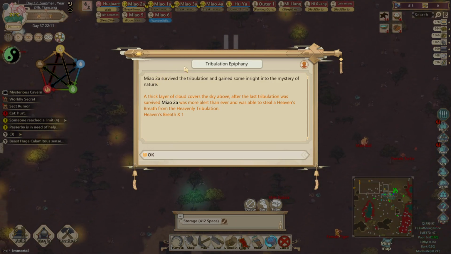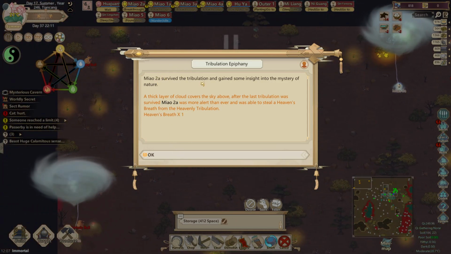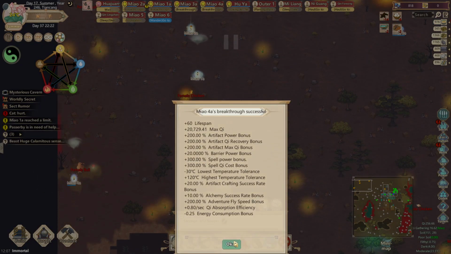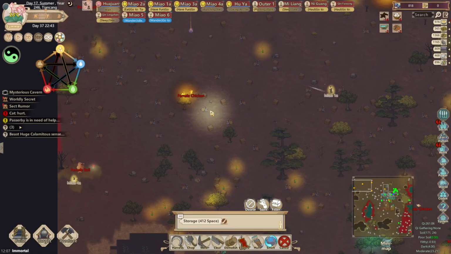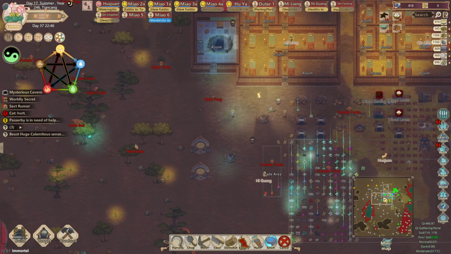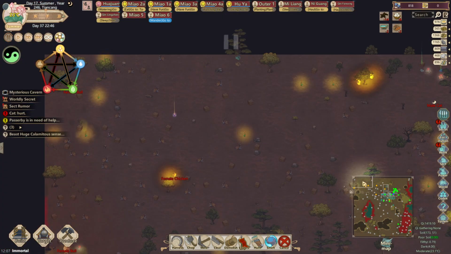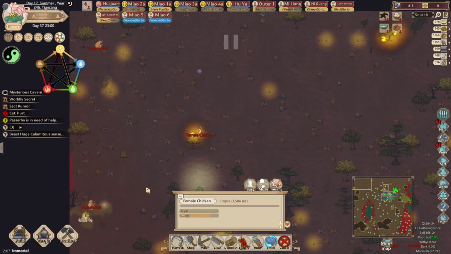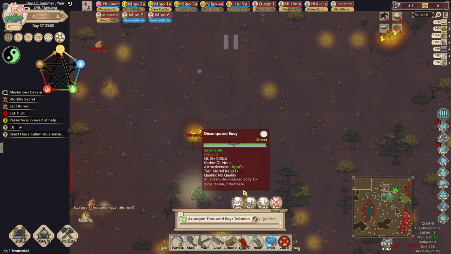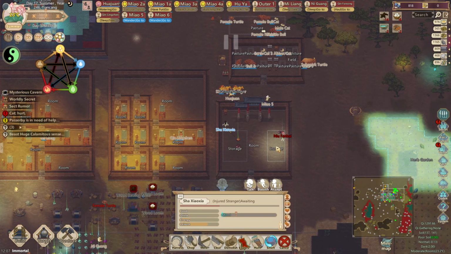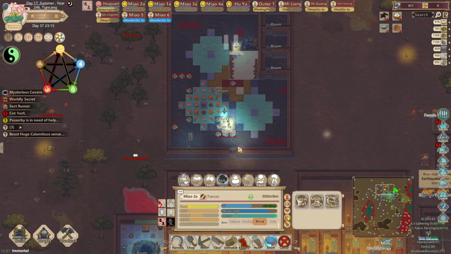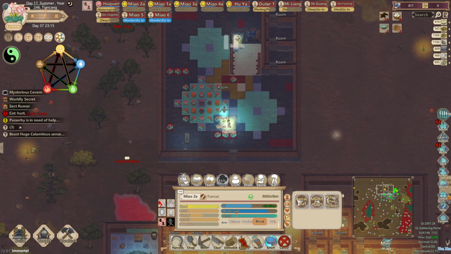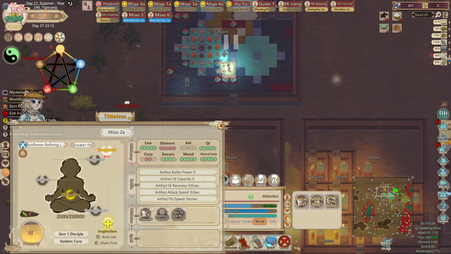Oh nice, so Mao 2 was a hot NPC. So when you do a tribulation with a hot NPC, I think there's like a 25% chance to get a Heaven's Breath. So that was a really fortunate thing. A Heaven's Breath is a really good item that you can use for various things. You can feed it to a spirit root to make an impositive root, which will reduce attainment, or you can use it for body cultivators, or you can just sell it for like 2,500. But yeah, we love Heaven's Breath. But again, it has to be a hot NPC. And now I know that Mao 2 is hot because they got a Heaven's Breath.